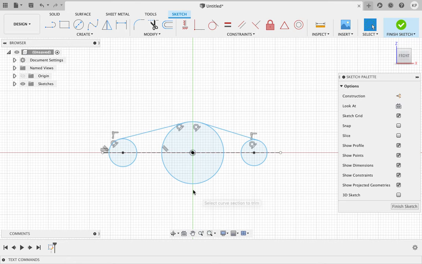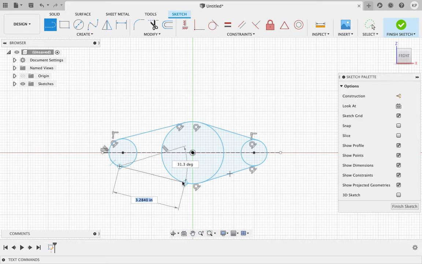Okay. The other way of doing this is you can use your line tool, and if I mouse over here, see how it attaches, I get that X. If I hold the shift key and click, what that does is now it is attached at tangent to that circle. And then I can hover over this one until I get the tangent symbol again. So it's kind of just a shortcut tool here.